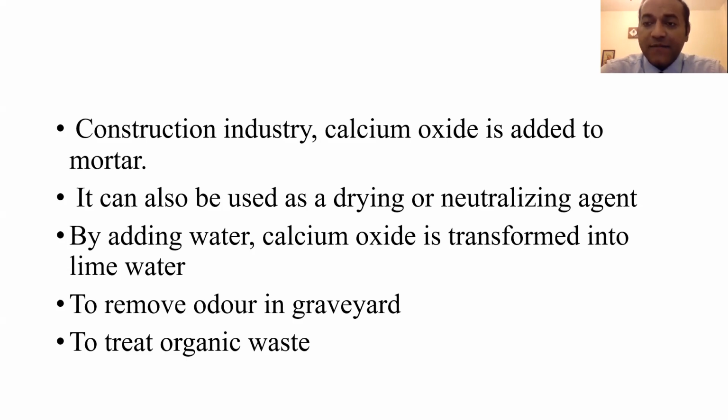You are right. Lime water is used in testing presence of carbon dioxide gas. So the lime water is itself produced from calcium oxide. Okay, so when calcium oxide is added with water, it changes into lime water. This is how it is made in the laboratory or even in industry. Now, the first three is very important because it is usually discussed in our syllabus.